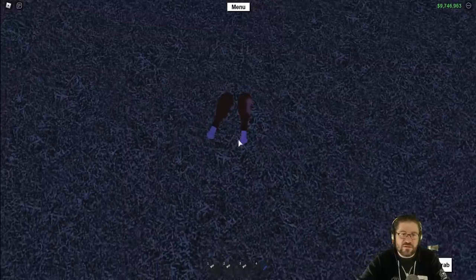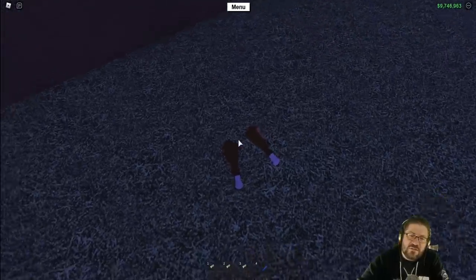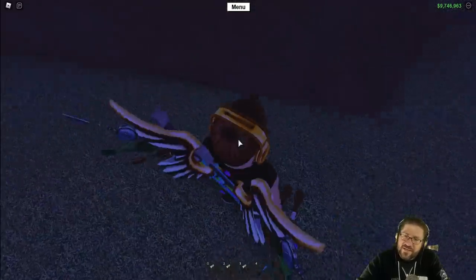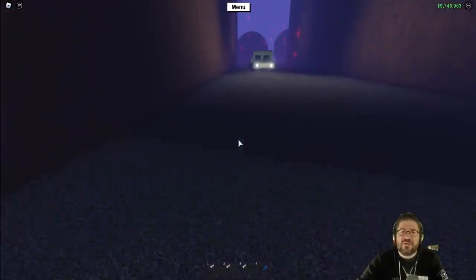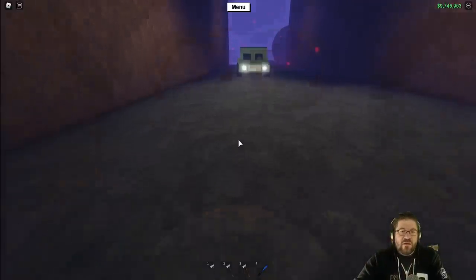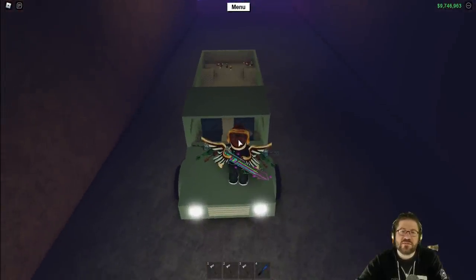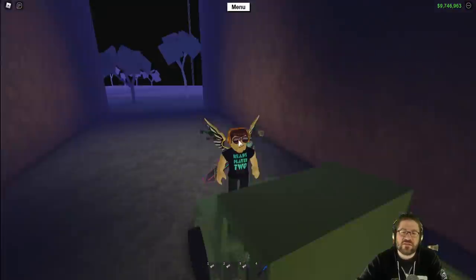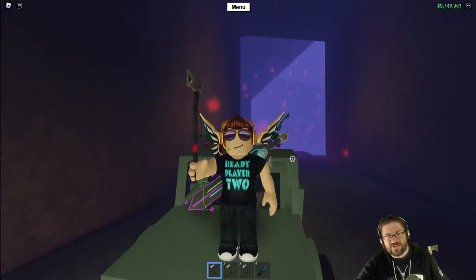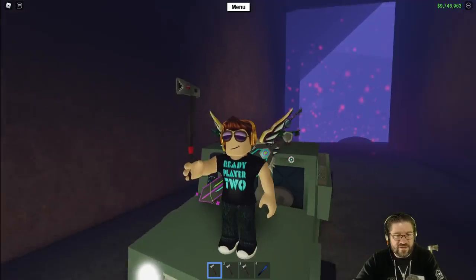It's a little browner, not by much though. Is it really? I can't really tell in the moonlight. Maybe it takes like five minutes - I don't remember. I haven't seen the Fortnite event yet, so hopefully that's going to be a good one as well. A lot of people are saying that some of the Ready Player One or Ready Player Two events have already started and been unlocked. This is going way too fast - all right, restart.